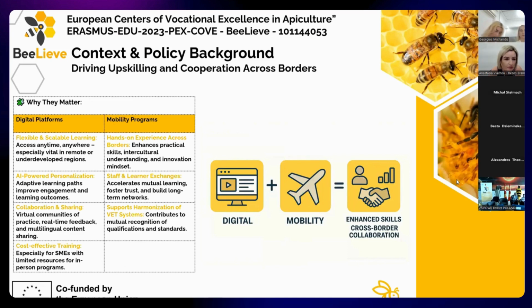So why do they matter? In terms of digital platforms, they make training scalable and accessible. You can access the training curriculum anytime, anywhere. Especially, this is vital in areas that are remote or underdeveloped regions. You can create adaptive learning paths and improve engagement and learning outcomes through this process.